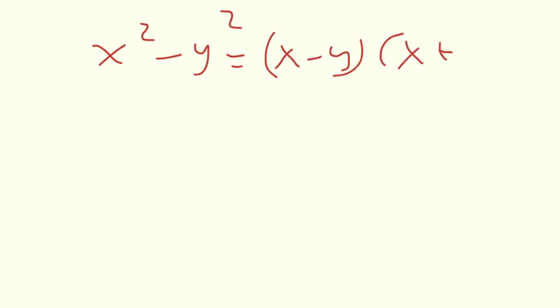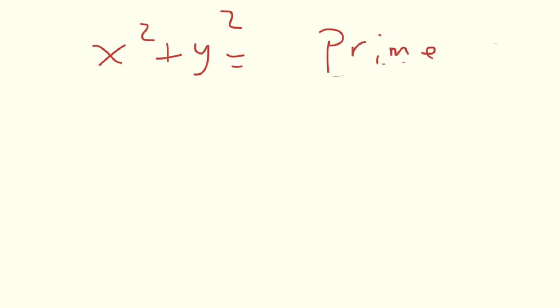The second rule that we have is the sum of cubes or difference of cubes. Notice in the case of difference of squares, we didn't have a sum of squares. We only have difference of squares. So when it was x squared minus y squared, we know that it's (x minus y)(x plus y). And if this is plus, then in this case there is no factoring. There is nothing I can do. It just means it's basically prime. It cannot be factored because we don't have a rule for this.